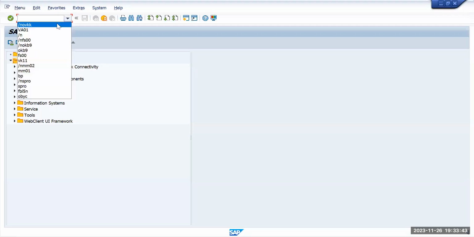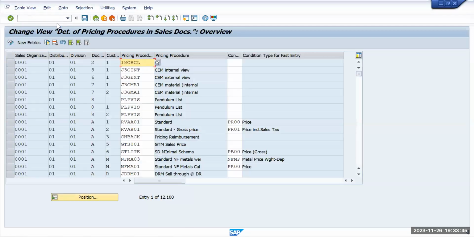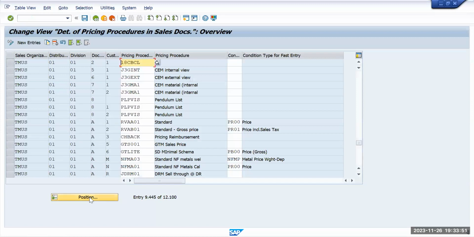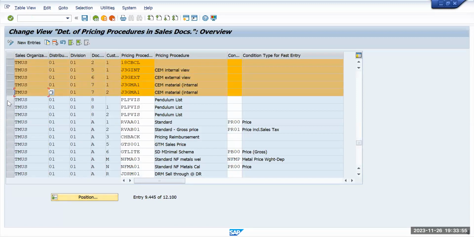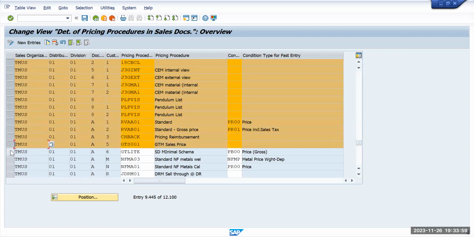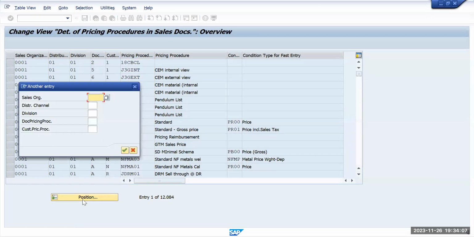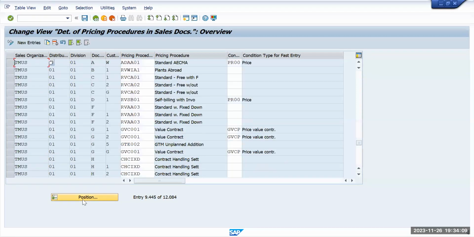Let's try to find again the transactions which are not needed for us. We'll try to delete those, so it's creating an issue for us. So let me delete all these transactions which came as standard for us. These are all not needed for us. Somewhere SAP is trying to copy these transactions and giving an error. So these are all not needed.